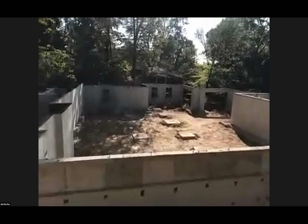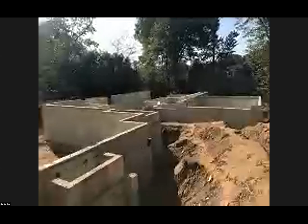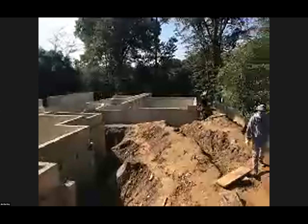Same would apply to the slab. Our crews go straight into stoning the basement. It's been graded out pretty well, ready for stone. The plumber works in conjunction with the builder and with us to get the groundworks done. And it's a pretty seamless process to go straight into flat work. We have garages and porches in the back, some of which don't get waterproofed, as you can see, because they are backfilled on both sides with dirt.